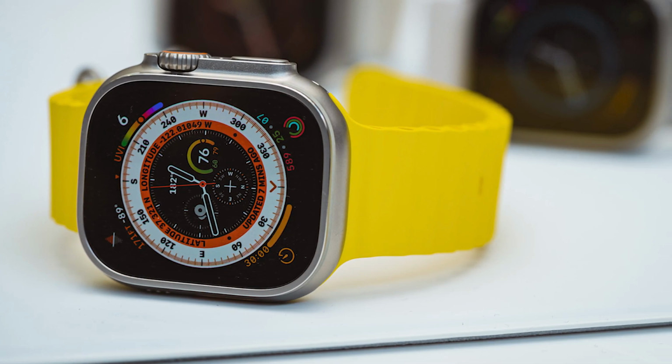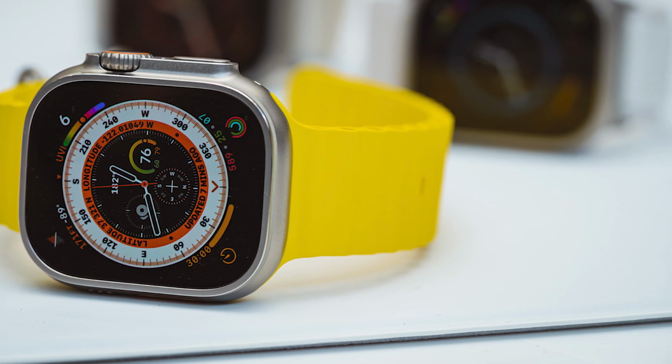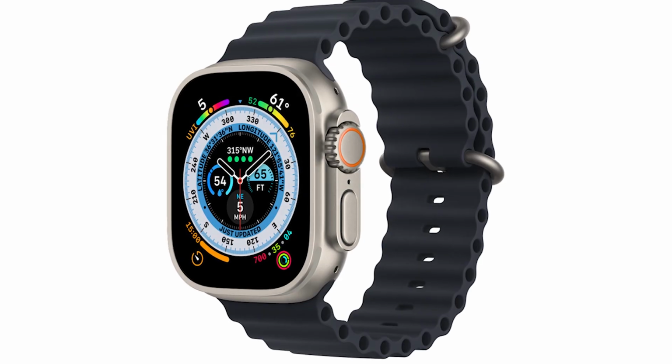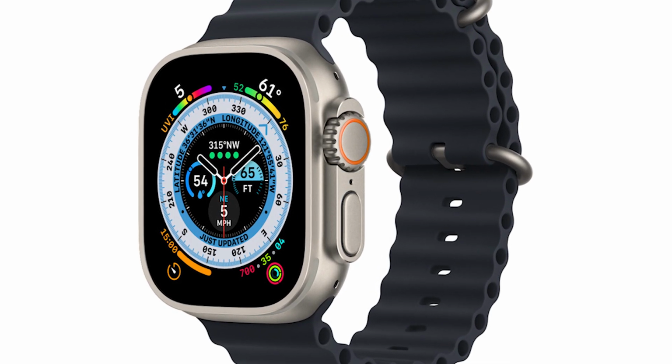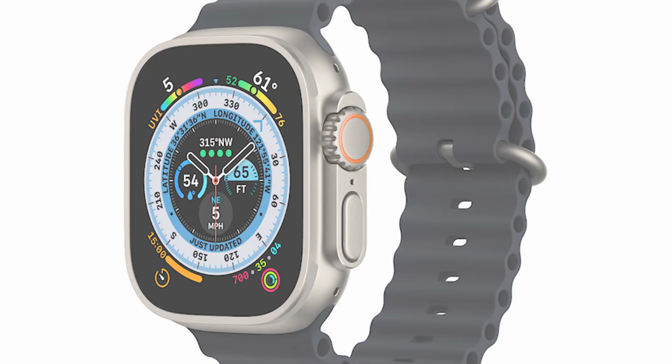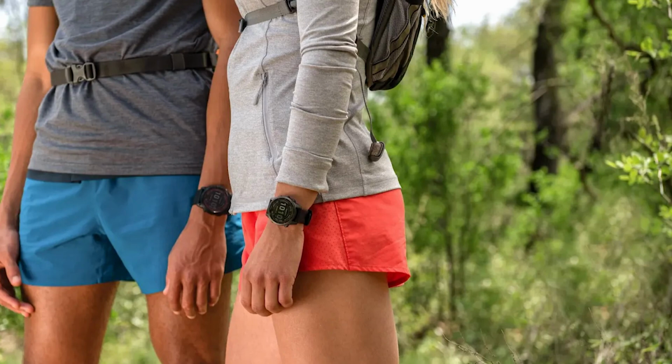Apple has successfully chipped away at the argument that serious outdoorsy types need a Garmin rather than an Apple Watch. However, we can't help but follow Apple's own use case example: if you're a dive leader rather than someone who does it as a hobby, you'd probably still prefer a pro-level device like the Garmin Descent MK2i.